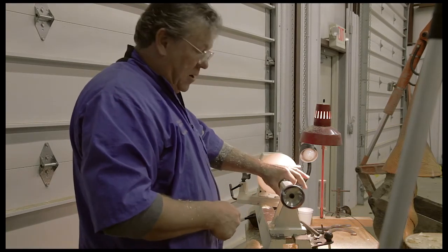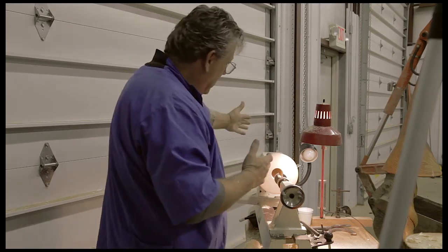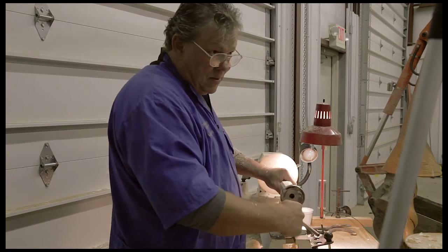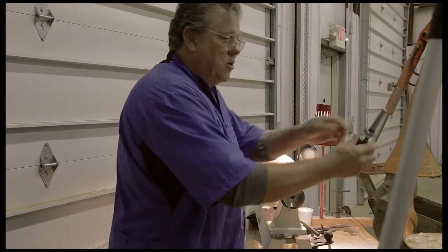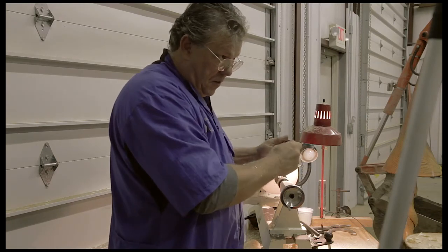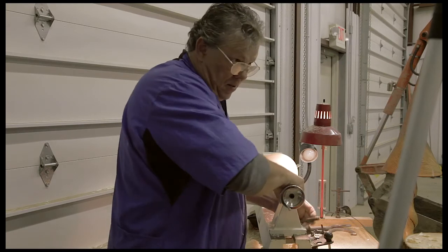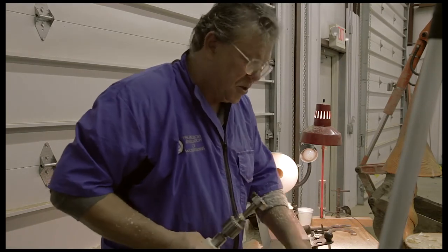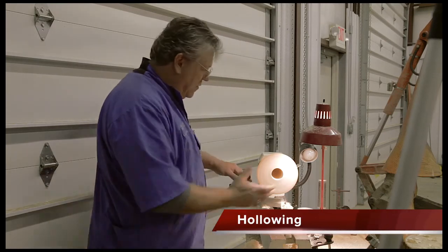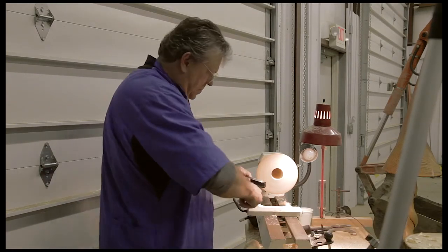So you may even want to grab this with a set of channel locks to make sure it doesn't spin. If you're in really deep and you're building up shavings, I've had them spin in the tapers before. This is a Morse taper here, and it crams into the hole, and it's just that friction that keeps it from slipping. So the deeper you bore, watch out for your tapers. Make sure they're clean when you put them together. All right. So we've gotten rid of the middle. That just will speed up our hollowing.